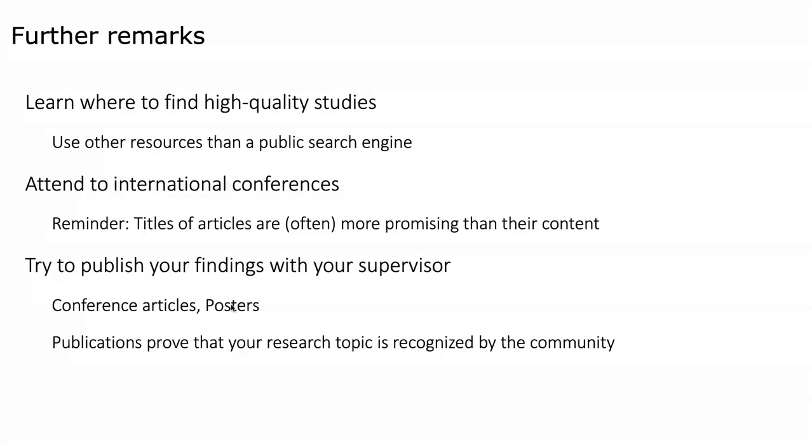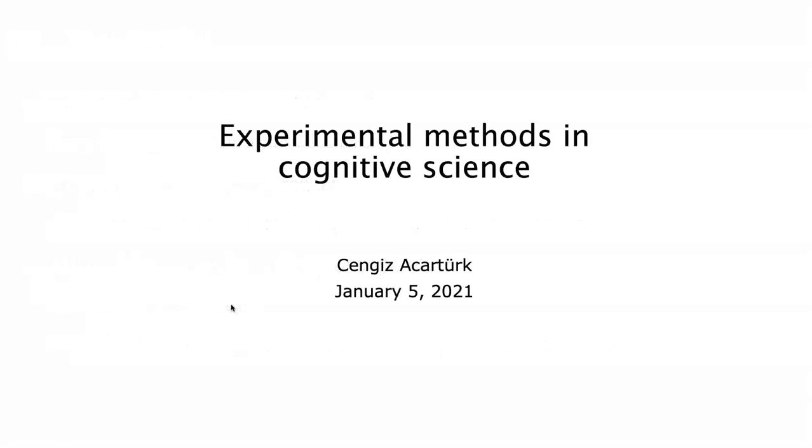If possible, you should publish them at conferences, maybe in posters, also to get to know other people in your community. If you are able to make a publication, it is an indicator that your research is recognized by the community. So this is the end of the first part.